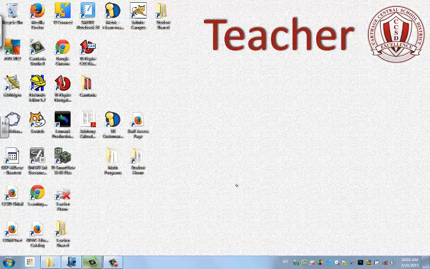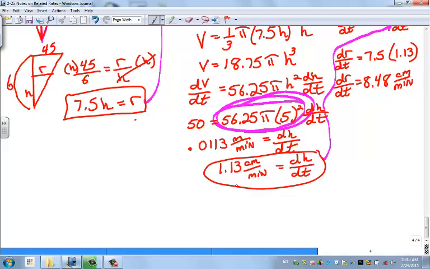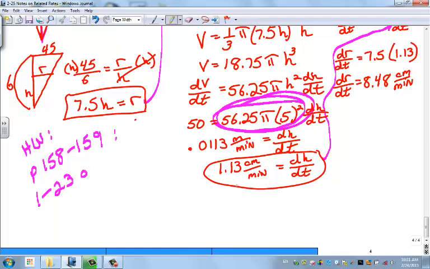Okay, so I found it. Your homework is page 158 to 159, 1 through 23, odd, and 28. And then you'll have more homework on this next class. It'll be a worksheet, but this class, it's bookwork. And most of the answers are on my website. If you need a hint, go to the website for the hint. These are difficult problems, so you will likely need some hints.